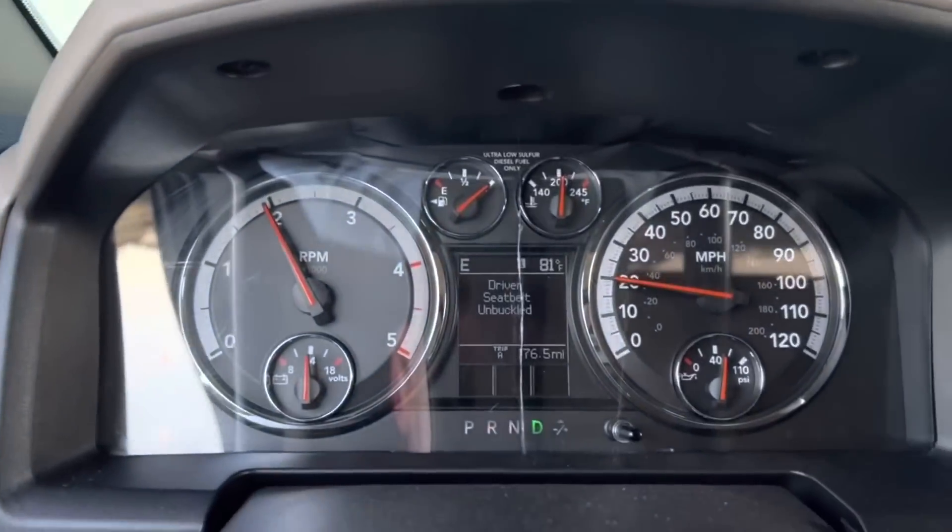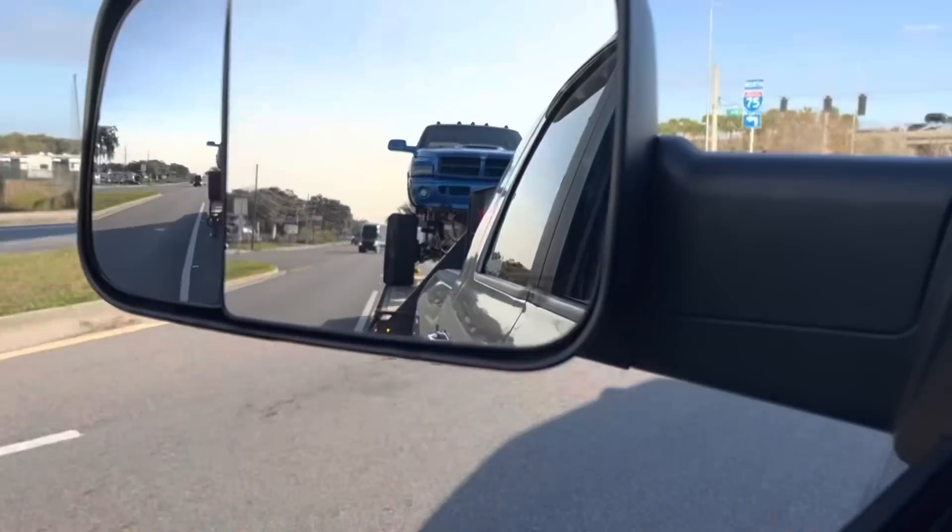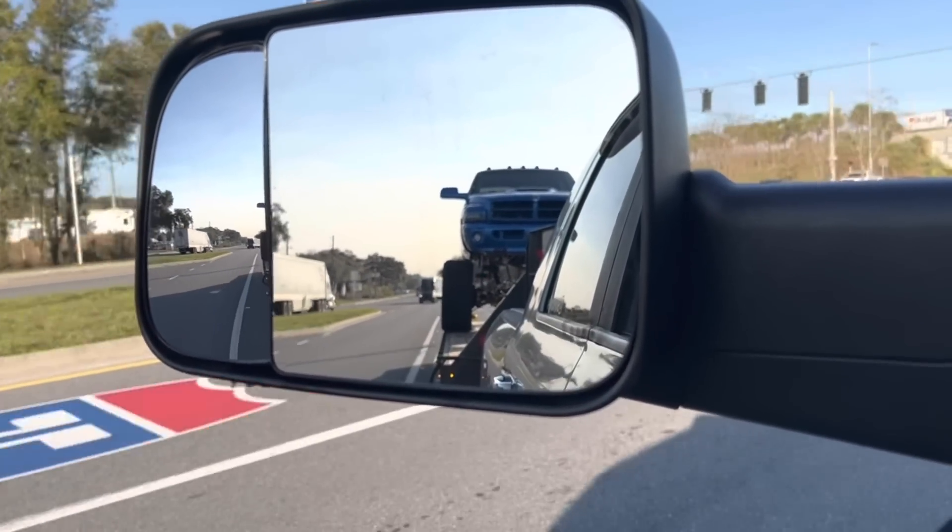The Megacab has a full tank of gas. We're back on the road — I'd say we'll make it to like Macon, Georgia, fill up again, make it up into Nashville, fill up again, and then Louisville, Kentucky — fill up there. That should get us pretty close to home. We'll probably have to fill up like an hour outside of the house. But let's get back on the road — monster trucks are definitely for the win.